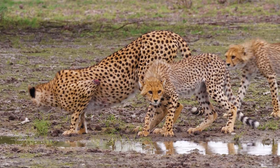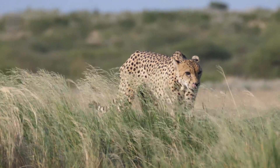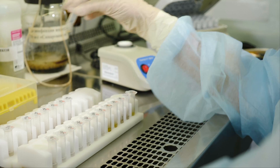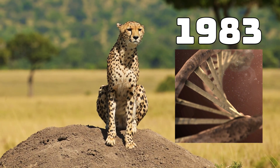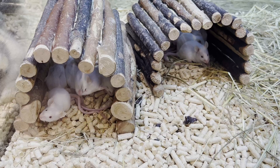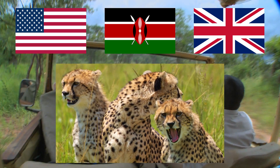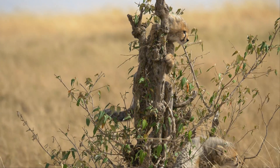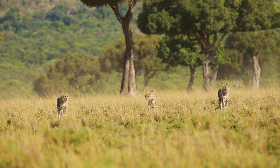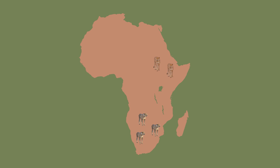Even though life is quite hard for a cheetah today, as it has to compete with so many other predators, it hasn't been that close to extinction in recent decades. Instead, it's believed that the cheetah almost went extinct around 10,000 to 12,000 years ago, and this is mostly based on genetic evidence. In 1983, biologists found that South African cheetahs had very little genetic variability from one animal to another. These animals were more genetically homogenous than deliberately inbred strains of laboratory mice. A team of US, Kenyan, and British researchers concluded that the species had undergone a drastic near-extinction event, and that there were so few survivors that inbreeding was inevitable. Cheetahs in East Africa seemed to have more genetic variability, but still not as much as they should have. It's believed that after the species was almost entirely wiped out, two populations survived: one in the south and one in the east.